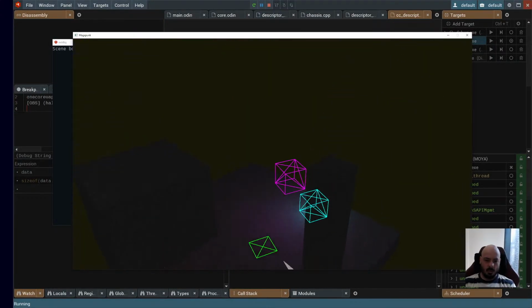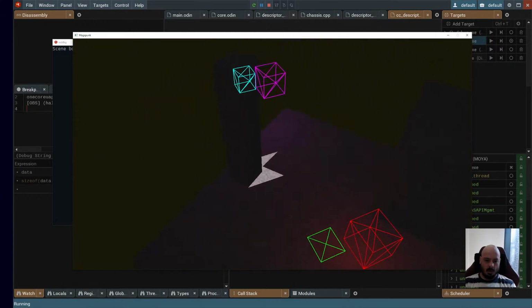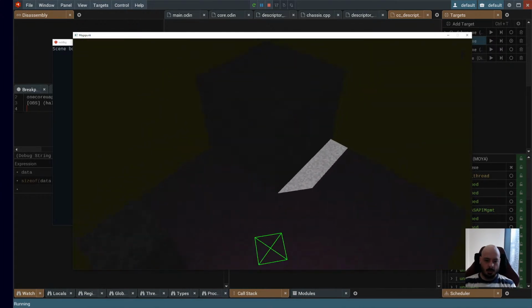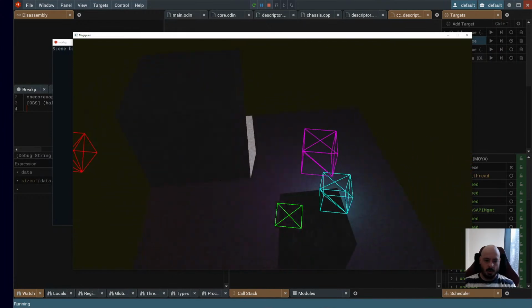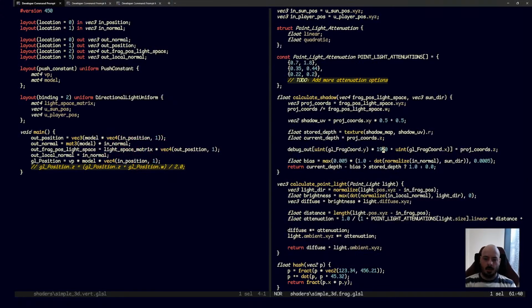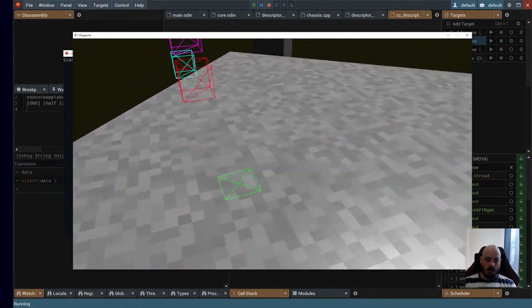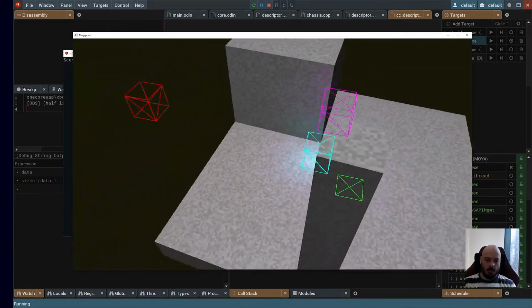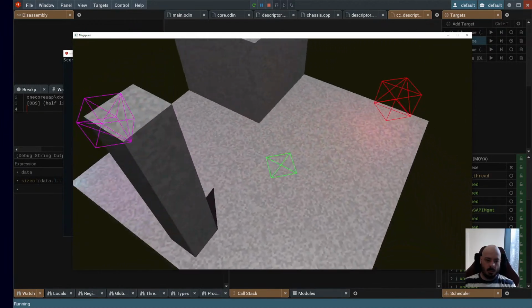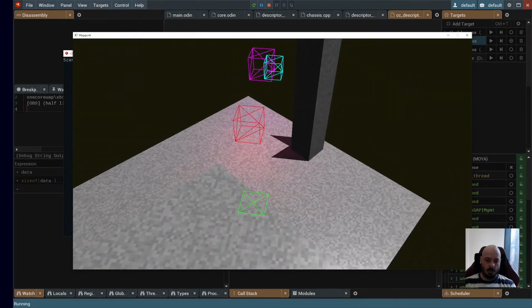Huh. Interesting. We have inverted shadows by just deleting that part of the code. So if I invert this, what happens? We have sort of shadow. Interesting.